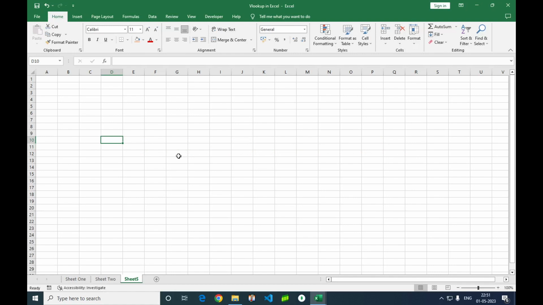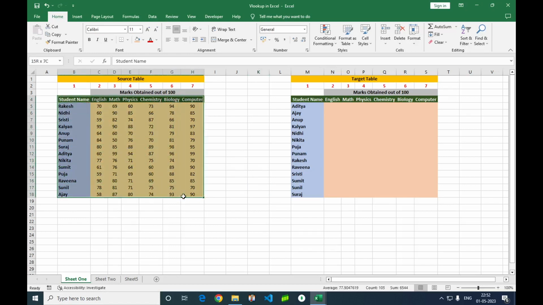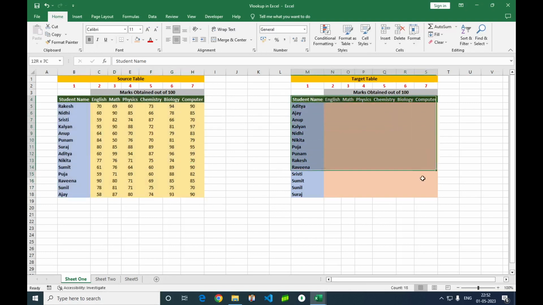So without wasting any time, let's come to the practical session of this video. In sheet 1 of this workbook, I have taken two separate tables. One is our source table, which is on the left of the screen, and the other is our target table, which is on the right.